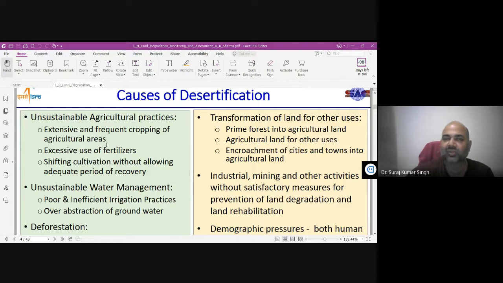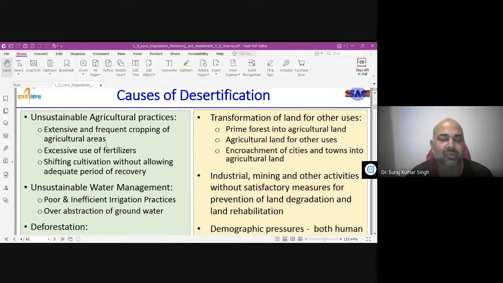So if you go around your area, you'll find that there is no season left out, so that the soil takes a rest just like a human being. If you go on working throughout day and night, how many days can you stay awake? You will be tired enough. In the same way, if you are going on cropping on any agricultural land without any gap, without any proper recommendation, the soil also wants to breathe, the soil also wants to take rest.